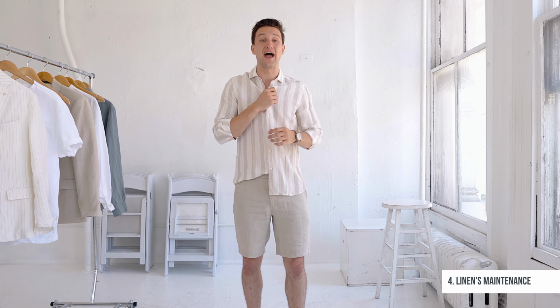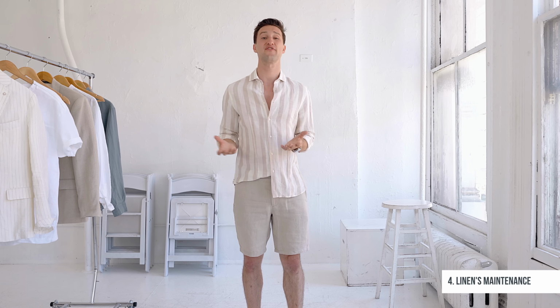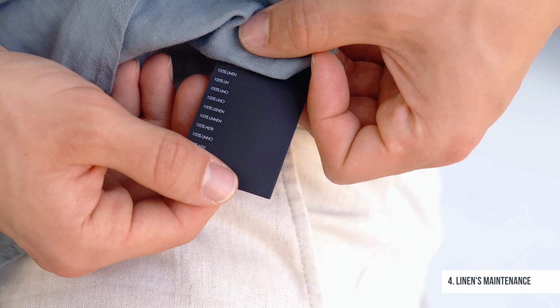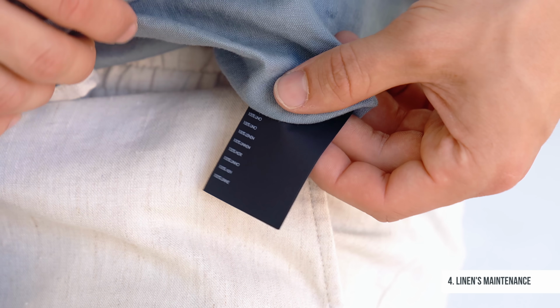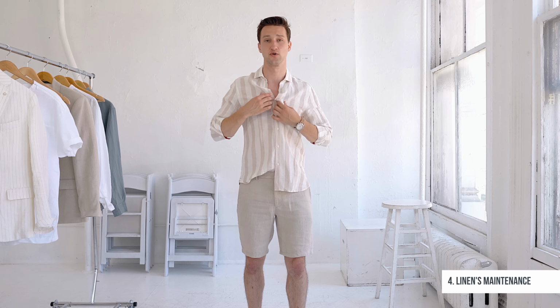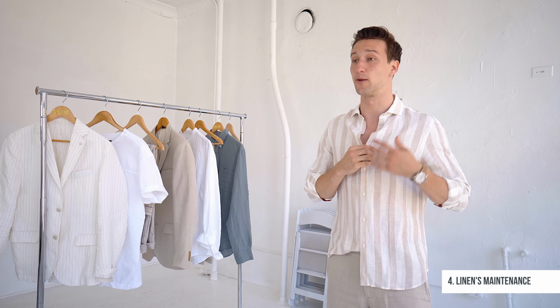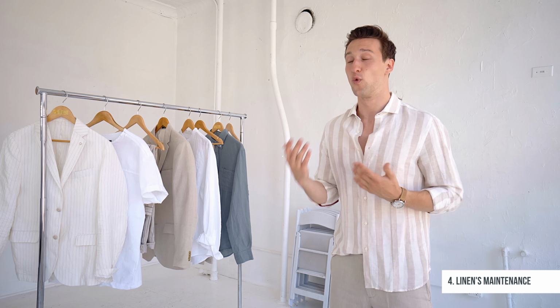What makes handling it a little bit easier is if you go for a fabric like I'm actually wearing right now. This is not 100% linen, this has 25% cotton. So if you have a fabrication mix, it makes handling the piece easier, but you also lose some of the quality that made linen great in the first place. Like it's less cooling, it's less breathable. Also goes for finishings like resin that's supposed to help with the wrinkling, but that takes away from the wickability and the breathability, and we don't want that.